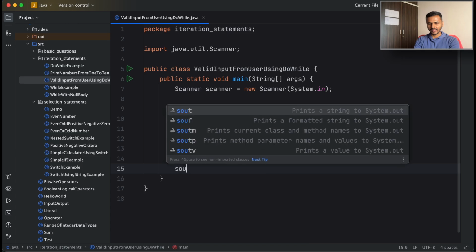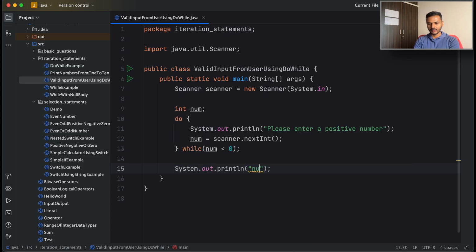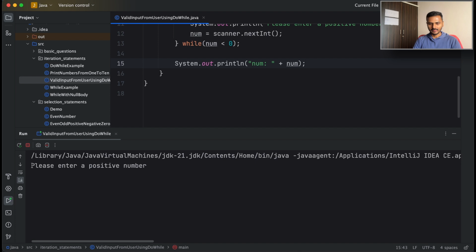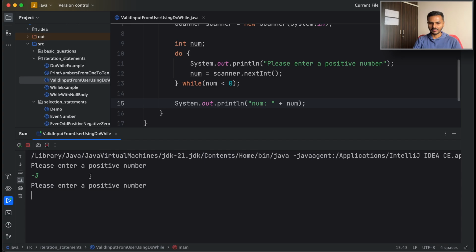So let's say at the end, we are printing num colon and then the value in the variable num. So if I run this code, what's going to happen? The code will ask me to enter a positive number. So I say, for example, -3. And if I press enter, it will ask me to enter a positive number again, because if I enter -3, the condition would be true.